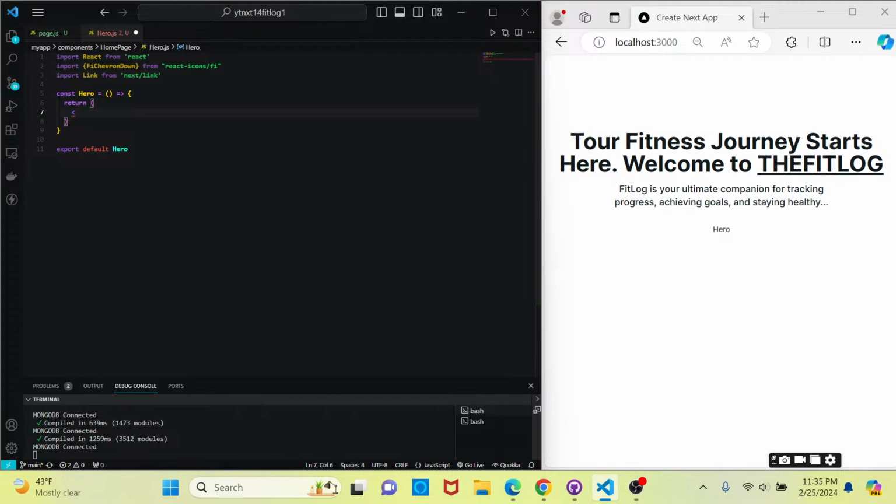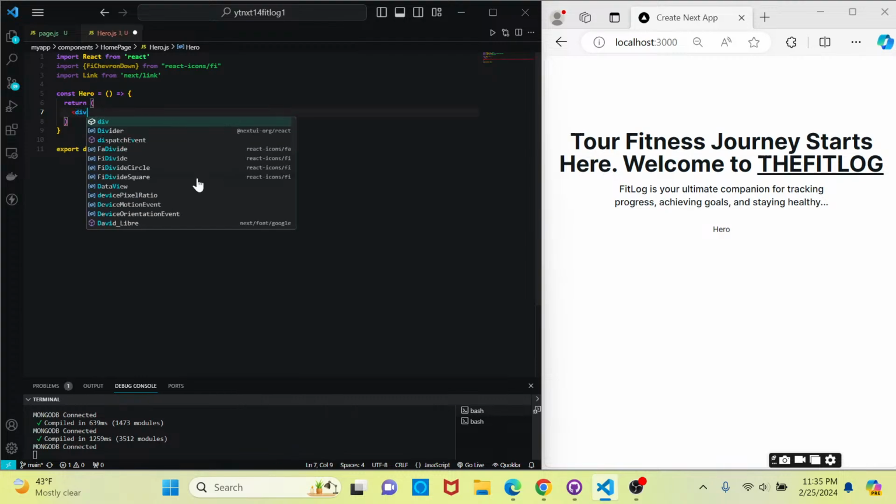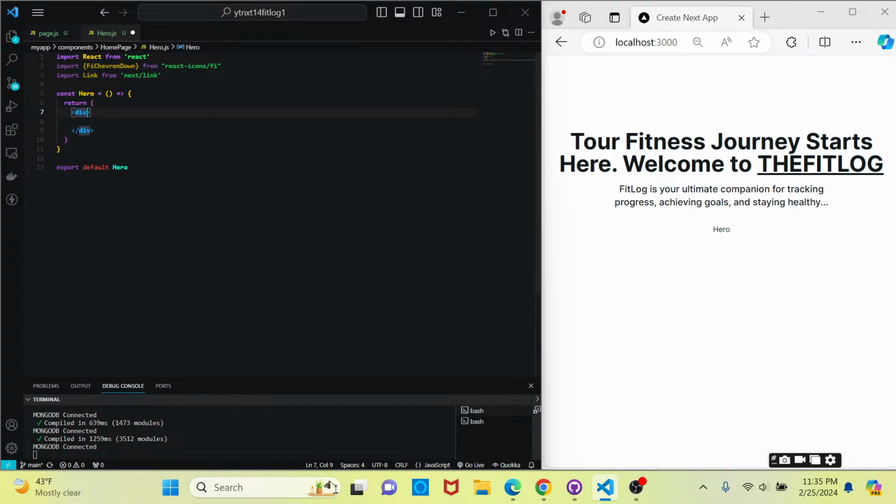Let's remove this div. You know what? I'm just going to keep this even simpler. So let's do this. Let's go class flex column items center, justify center, mx with 5xl.